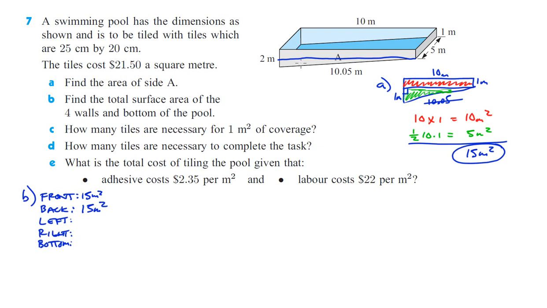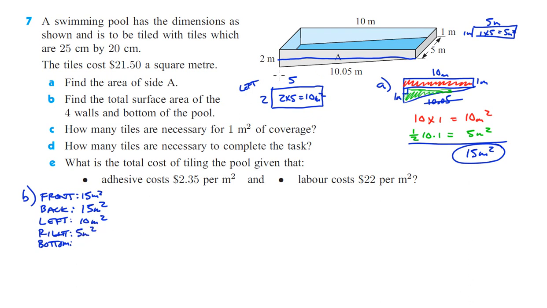This left side over here is going to be a rectangle. So let's redraw this here. This is the left. Okay, so this height right here we know is 2. And this distance across is going to be the same as this, which is 5. So the left is going to be 2 times 5, which is 10 meters squared. Right? The right here is, again, just a 1 meter by 5 meters. So this is 1 by 5, which is 5 square meters. Right? So the right is 5 square meters.